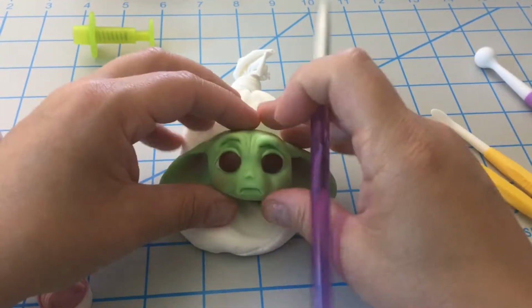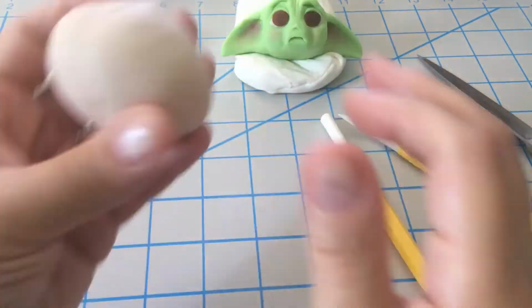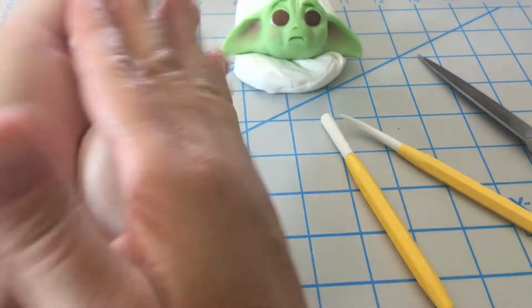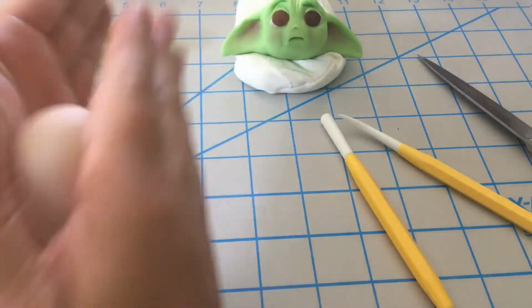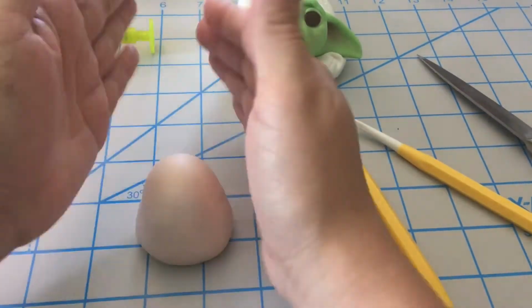So we're done with his head for now, but I will come back to do his pupils. But since I'm doing that in a colored food marker, I just want to wait for it to set a little bit more. So while that sets, I'm going to work on his body.